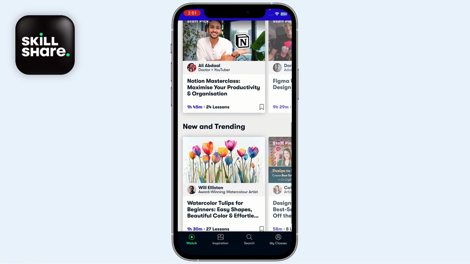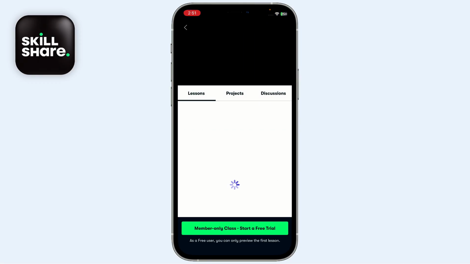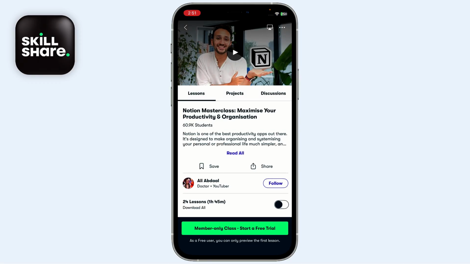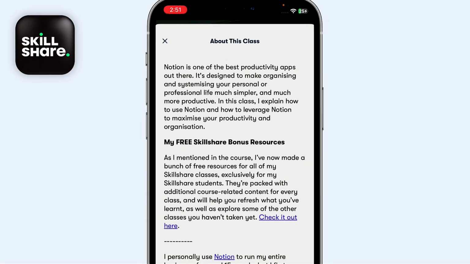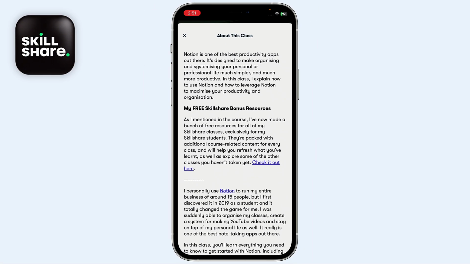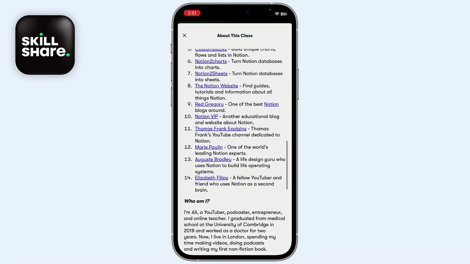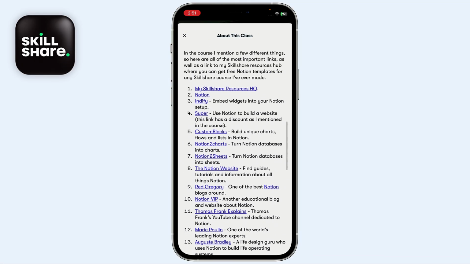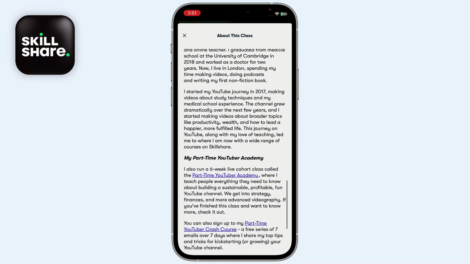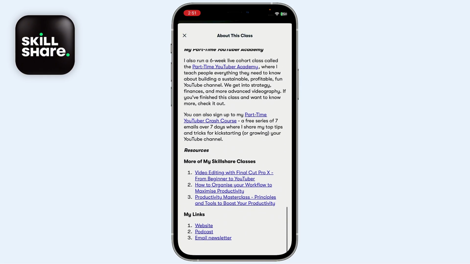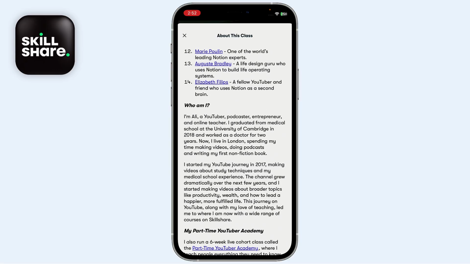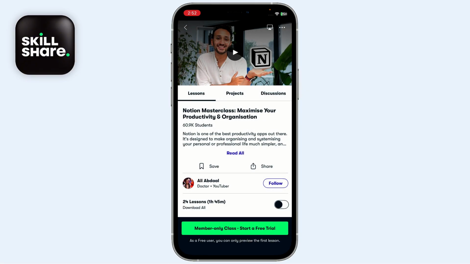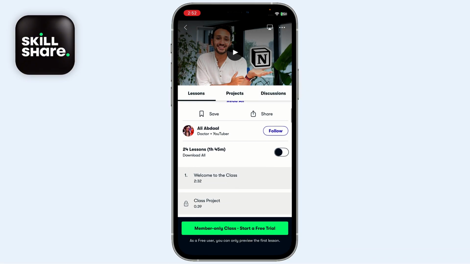For example, I'll open a random course, and there you'll see all the important details about that course displayed clearly on the screen. Here, tap on Read All, and it will open the complete details about the course. You'll need to carefully review this information, including the course outline and all the steps and lessons that will be covered throughout the class. Make sure to also check the tutor's profile, experience, and any other relevant details provided on the page. After reviewing everything, let's go back and continue scrolling down to explore more information.